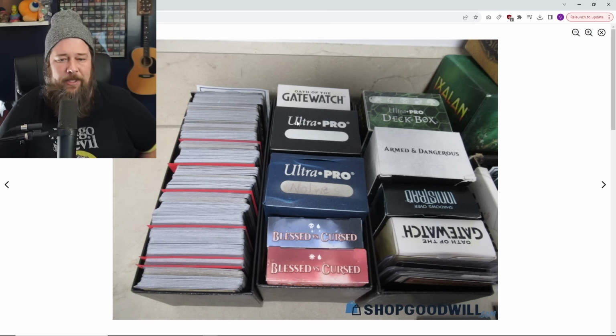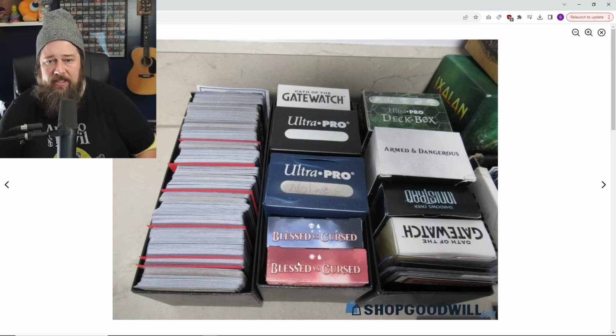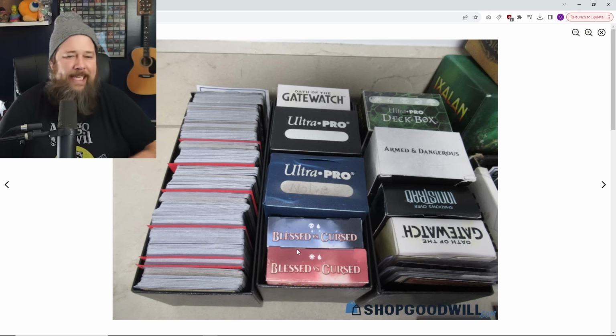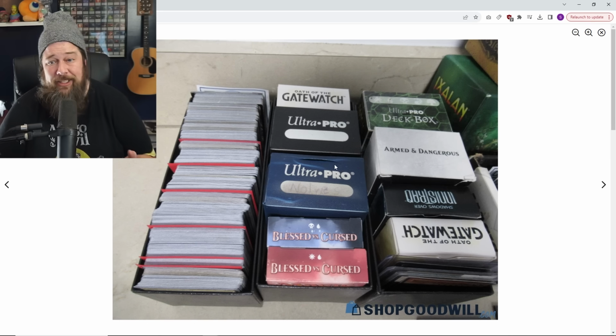But the other thing that intrigues me is the collection looks like a bunch of decks. We have one loose box of cards that appears to be sorted in some way based on those card sleeves. And then the rest of it is hard shells, which is always a good thing because you're going to put your good cards in the hard shell. That's where you put your super high-end, valuable cards. And then it's a bunch of decks. In decks is where you put your good cards. So this isn't just some random shoebox of cards that someone left in their closet, the commons and uncommons they didn't want. This seems to be someone's actual collection of decks that they played with. So I'm hoping that these decks are actually pretty good.